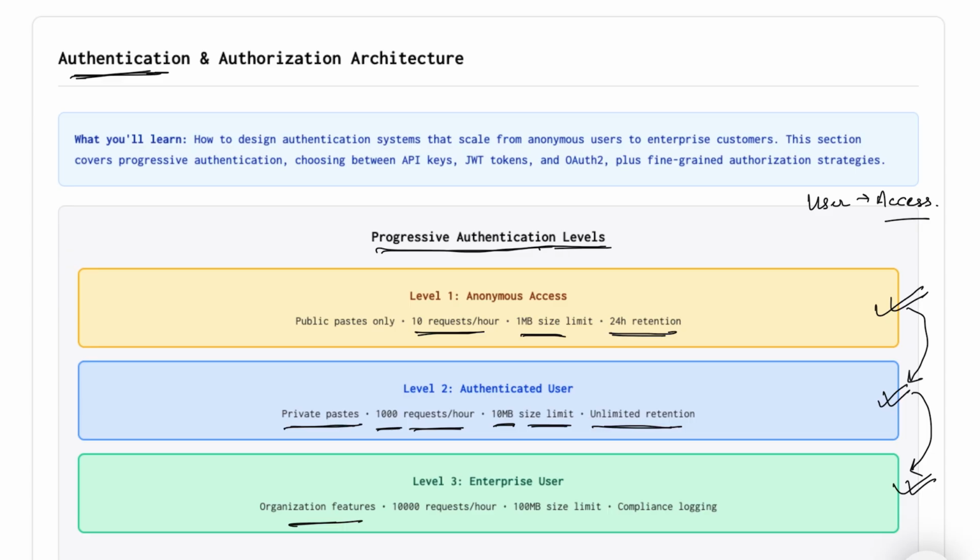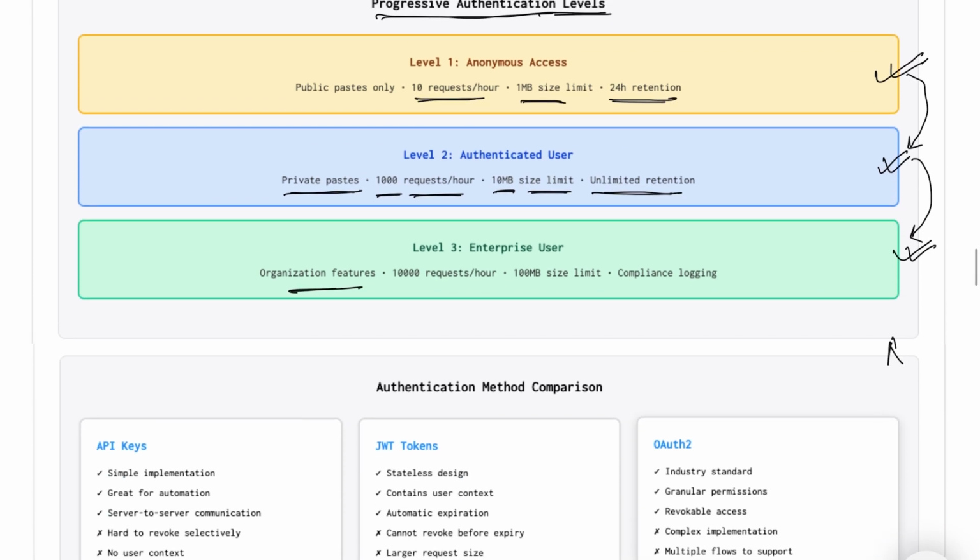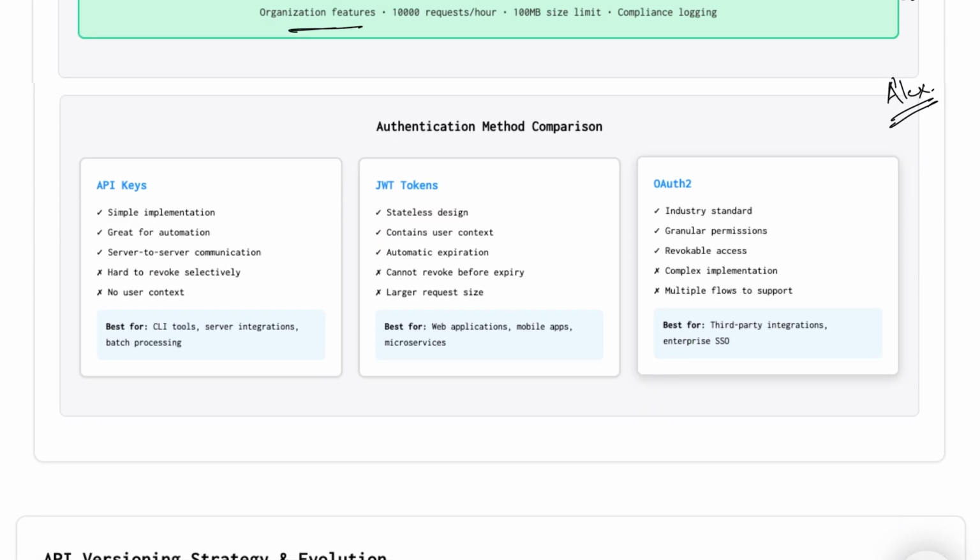Okay. So now which authentication method do we choose? Let me show you the decision matrix that Alex is planning to use here. The first authentication method is API keys. There are three that are mostly used in the industry today: API keys, JWT tokens, and OAuth 2.